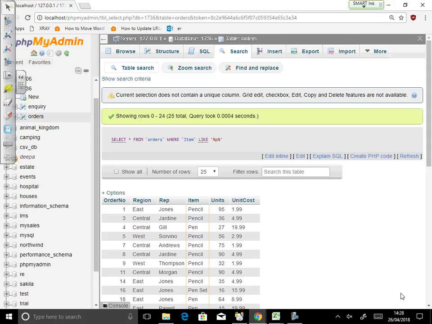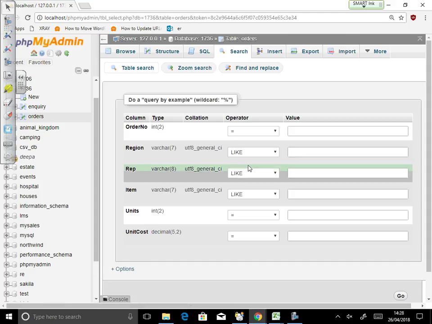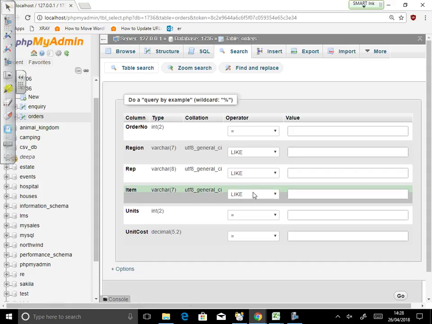Now this search doesn't give you any other option. If you say like, it works exactly as equal to. But then you will say, why have they given it if it doesn't work, if it is just like equal to? Because I can write it down myself.